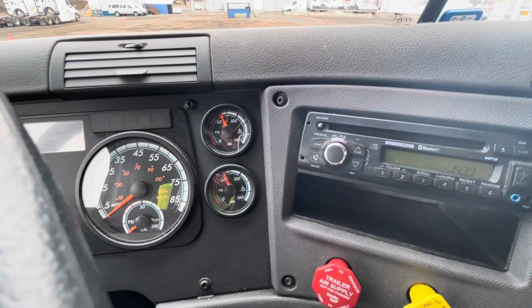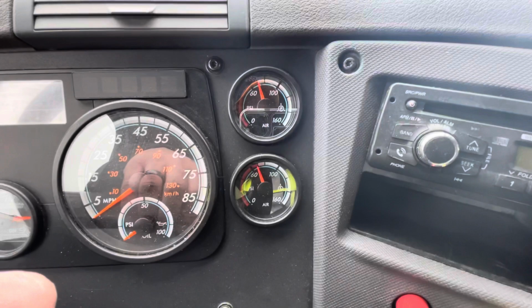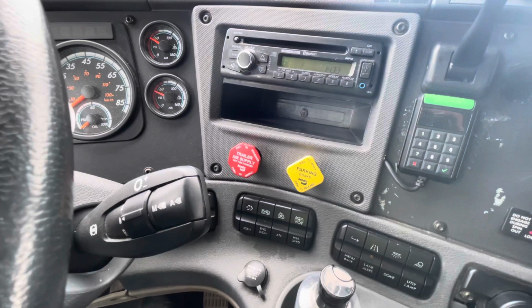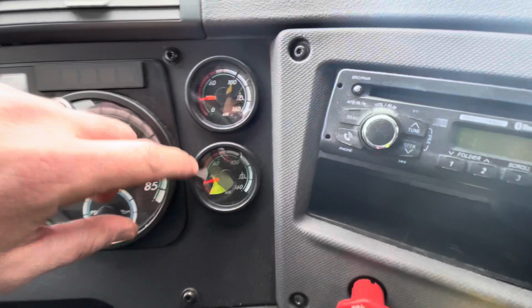The next test I will perform is my TPV test. For this test, my TPV should pop at the same time or before my tractor parking brake between 20 and 45 psi. I'm gonna fan my brakes and I'm gonna watch my valves until they pop. My TPV popped at the same time or before my tractor parking brake between 20 and 45 psi. This concludes my pre-trip inspection.